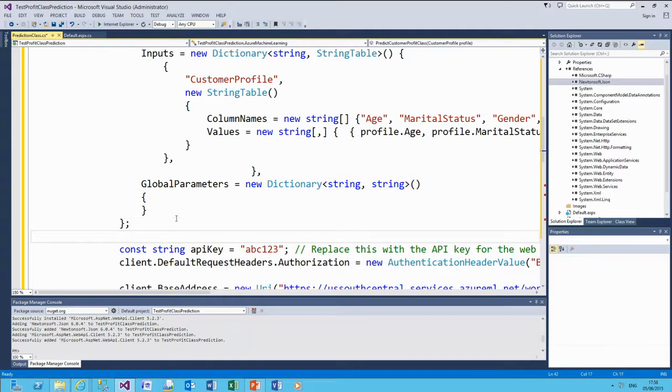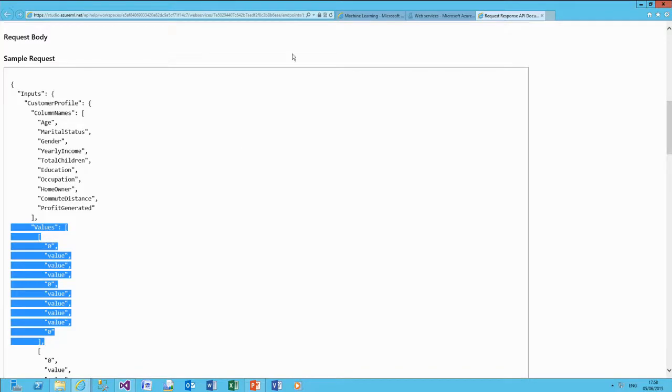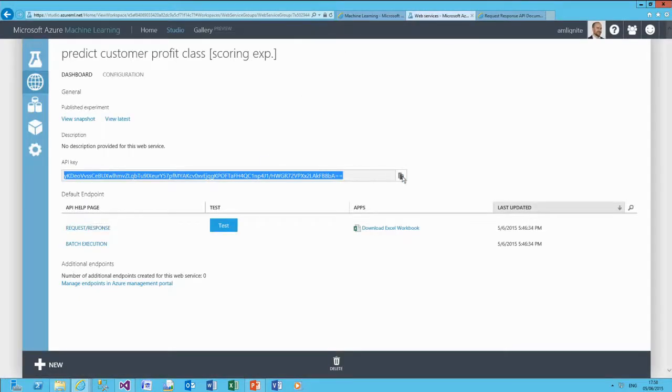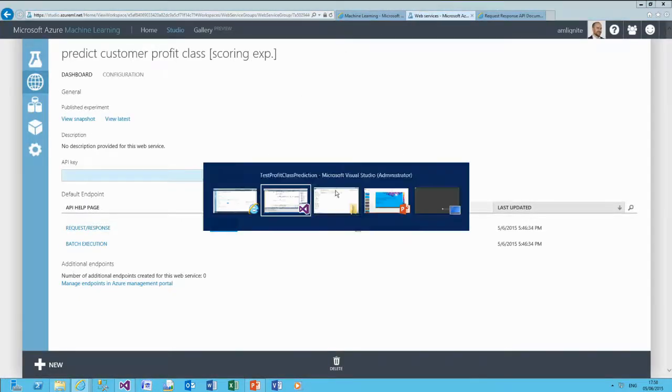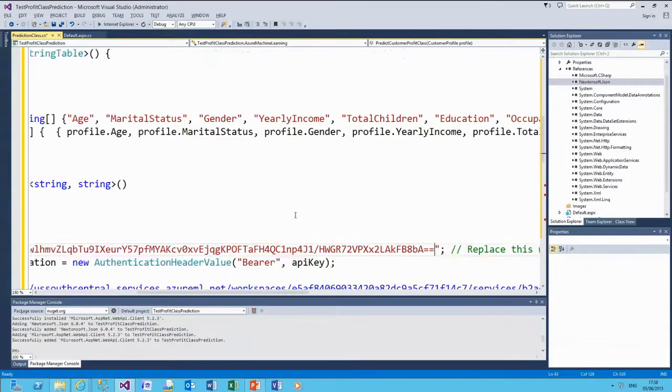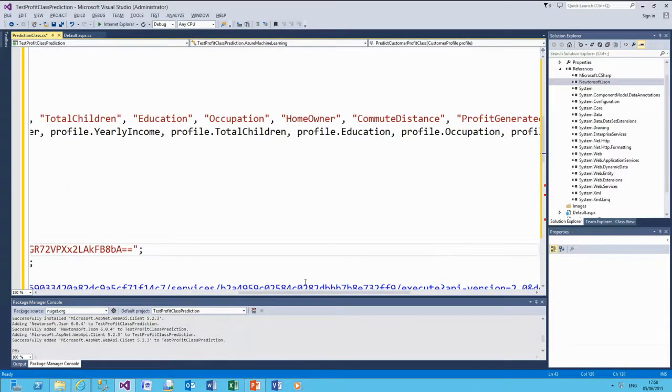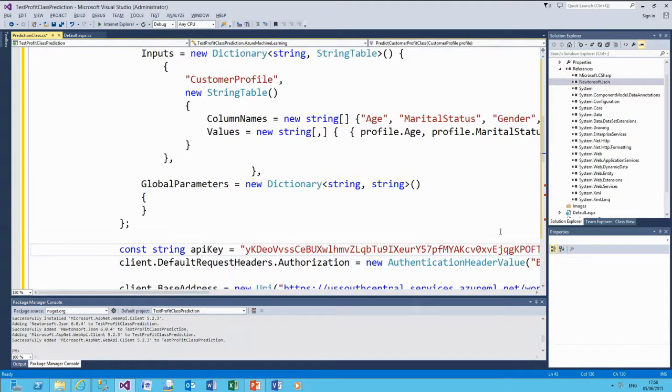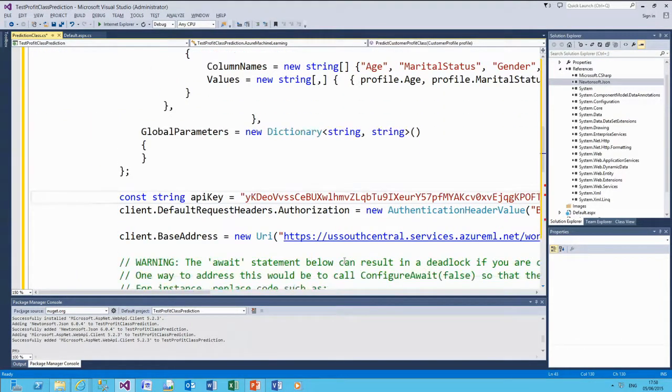Next thing is, before we can make that request across the internet, how we're going to authenticate with the service, and this is where our API key gets pasted in. So switching back here, I copy that key. Of course, you would externalize this into an application file or some external resource. You don't want that compiled into the application. Next, the address that it's communicating with. That comes direct from the documentation.